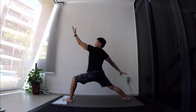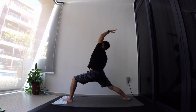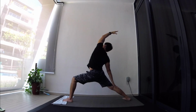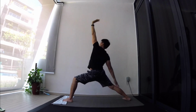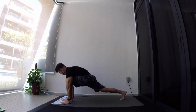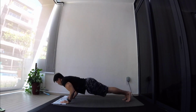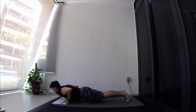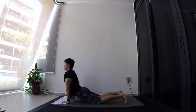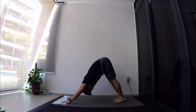Right arm face up. Reverse warrior. Once again, open the ribs, but this time it's more strengthening. Stay in a warrior position. As you exhale, both your palms touch down. Lift up the back heel. Swing around the back, plank. Drop it down, lower chest. Cobra, up dog, downward dog position. Adjust your feet, dig the heels into the floor.